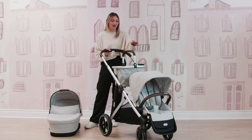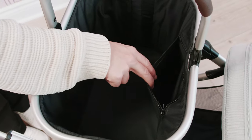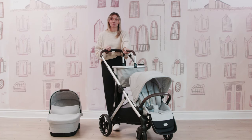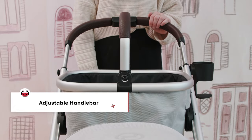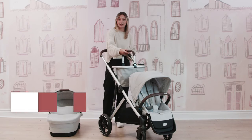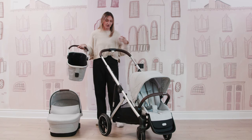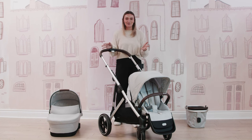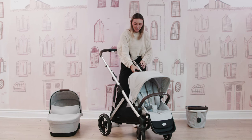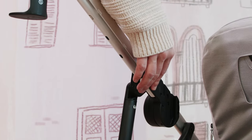This storage basket can hold up to 25 pounds — really nice for a diaper bag or an extra grocery haul. You can also move the handle here up and down if you want that out of the way. When you don't need your basket anymore, you simply pull it off and you're good to go. One thing that is also very unique about the Cybex Gazelle S 2023 is that you're going to have these gliders up at the top that you can move up and down depending on your configuration.